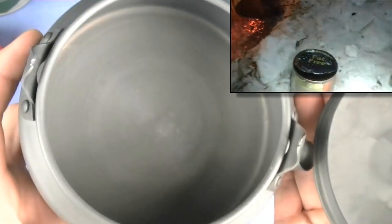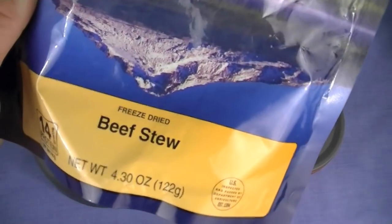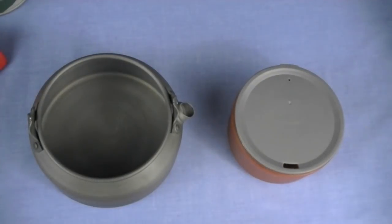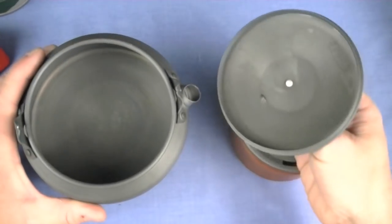Mostly, though, I heat up water for hot liquids and, like you saw a little bit ago, a freeze-dried meal. That's actually pretty good. The Mountain House beef stew, you put some hot sauce in it, man. Yeah, it'll work. Not the best stuff in the world. So it's adequately large, and for a multi-person trip, it saves me time.